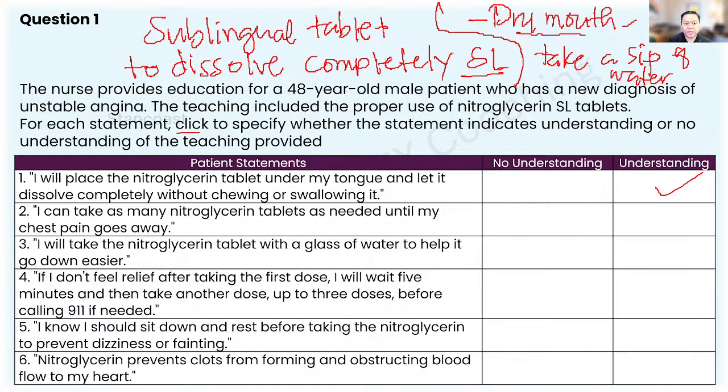This is a very common intervention, and this might be asked in your NCLEX. It would be much more descriptive, much more in detail. And I like to get into the details, guys. Because if the patient's mouth is not wet, how is it going to be dissolved? It's not going to be dissolved. The medication will not work. It will just prolong the chest pain. Make sure you give them a little bit of water to take a sip, so that it's moistened to allow dissolution of the tablet.